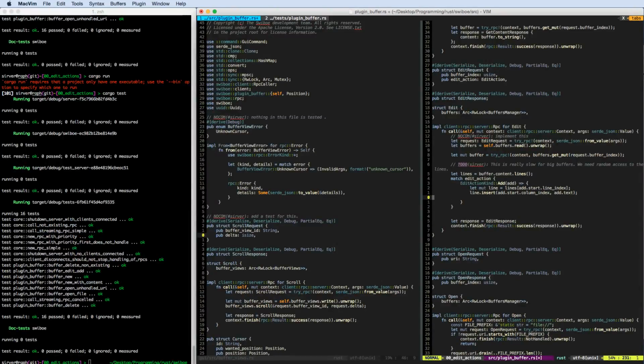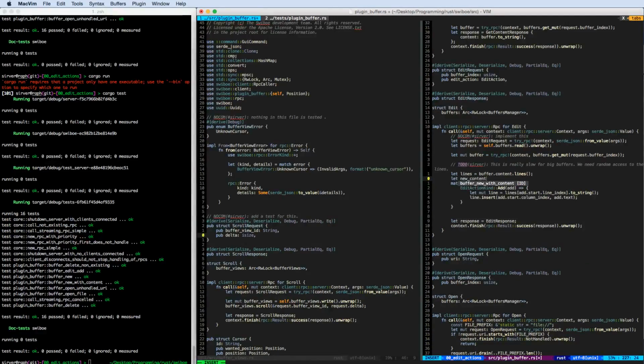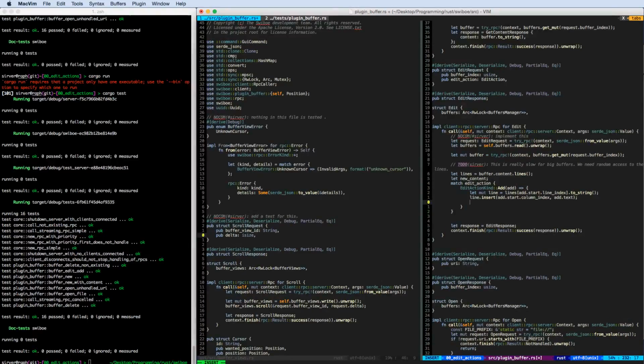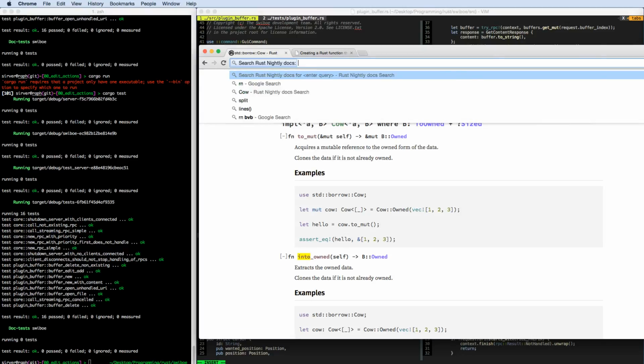So we stick with the strings, and then here we can actually say, well, let's copy the line. And now we have the line as a string, and now we should be able to modify this line by adding text. And now we have to reassemble the content, and let's do it like this. We say that new content is undefined so far, but here we say then new content is strings join. Does that exist? I think it should. Join.